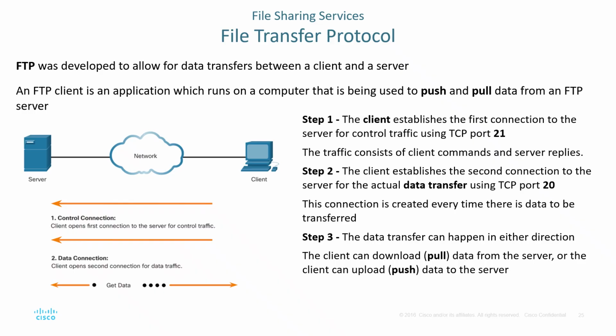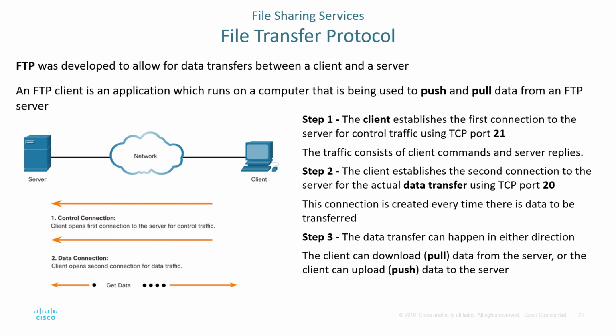FTP, file transfer, was developed to allow for data transfers between a client and a server. It is an application which runs on a computer that is being used to push and pull data from an FTP server. So step 1, the client establishes the first connection to the server for control traffic using port 21. The traffic consists of client commands and server replies.